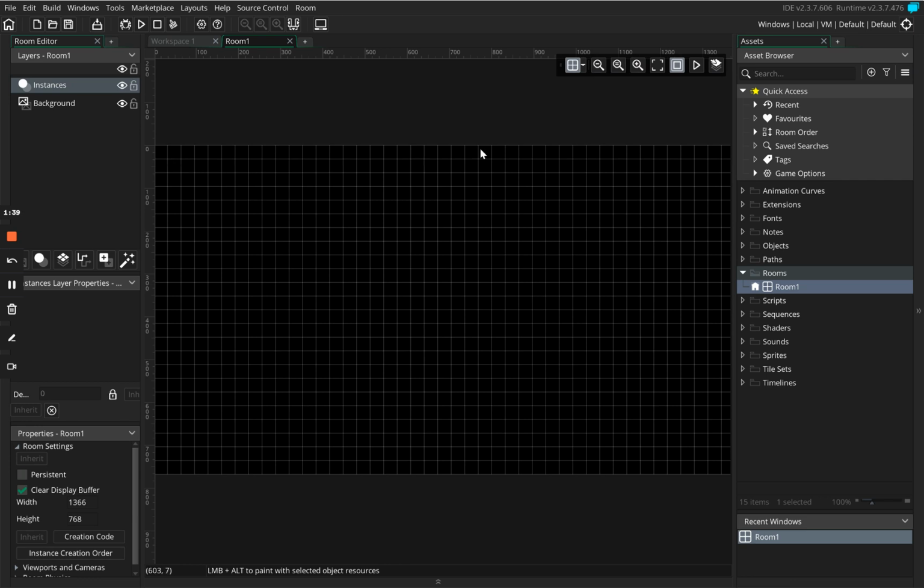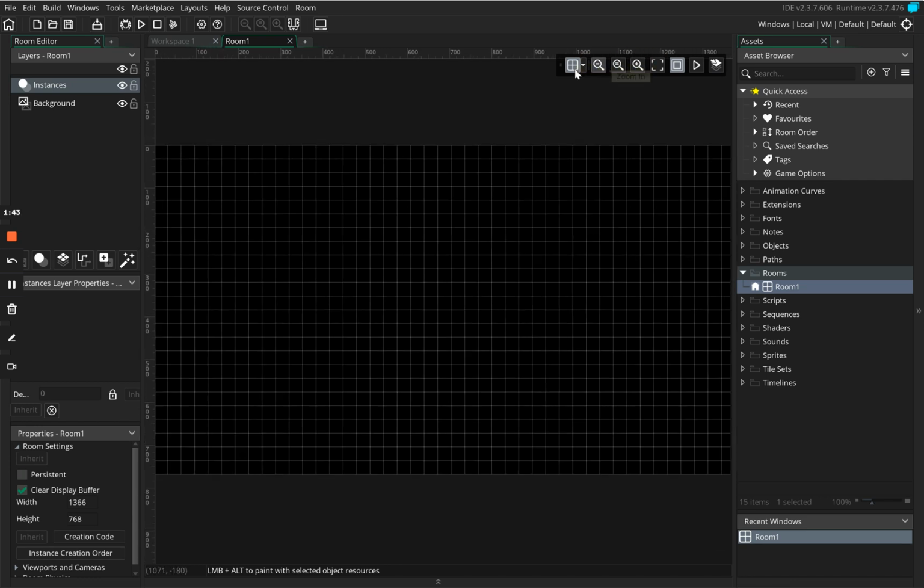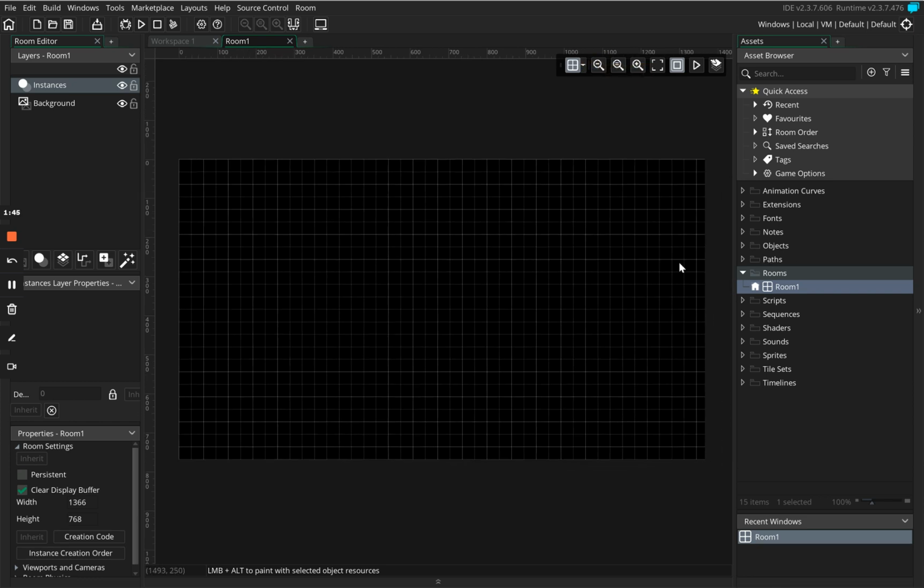This is a standard size room, and I can zoom it in and zoom it out, as you can see here. And we can add objects into this room, and that's something we're going to be doing later on. The room does have a size to it, so you can see here by default the size is 1366 by 768. You can change this, but we're not going to change it at this moment in time. We will change it though when we make more complex games. So that's a quick overview of the interface.